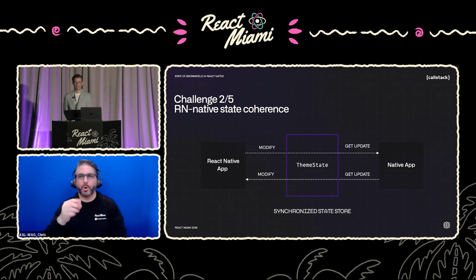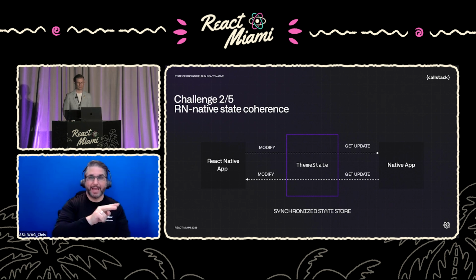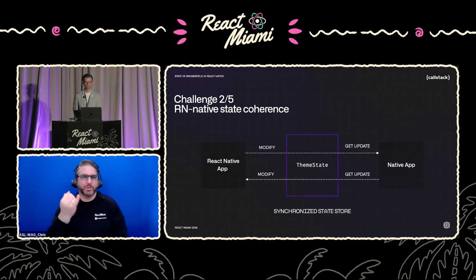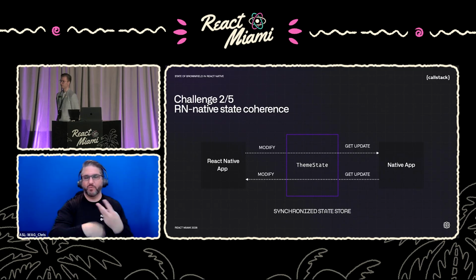So the mechanism I mentioned is good for dynamic events that may occur during interactions, but usually you will also maintain a, let's say, more persistent state, or maybe even multiple state stores that together compose the state of your application. So in a coexisting setup of React Native and native, it is easy to imagine a piece of state that can be changed on actions both from the native and React Native worlds. So we need to maintain coherence.